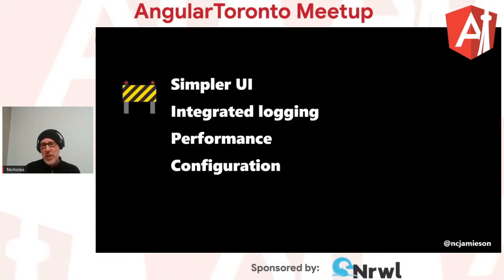So with RxJS Spy, the snapshotting was done essentially on demand. When you went to the console and typed in spy.show, it would take a snapshot and show you the contents of the snapshot in the console. So the initial version of the RxJS tools used that mechanism and took snapshots when things changed, and then pushed that snapshot through to the developer tools and would show you the information in a tree. Now, there was just too much information that needed to be moved every time a snapshot was taken.